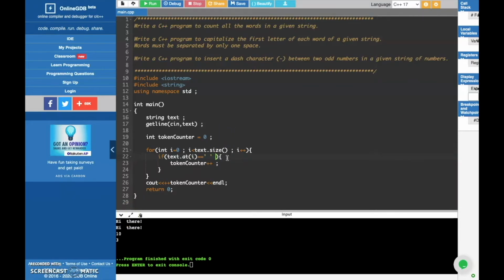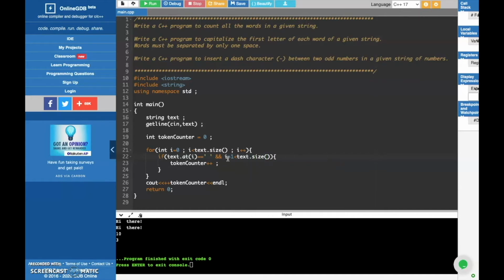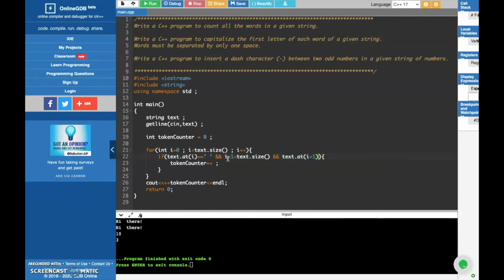So I can just add an AND here, and we need to make sure that I plus 1 is smaller than text.size so that we don't get an out of bound error. And then we check the next character and make sure it's not a space.